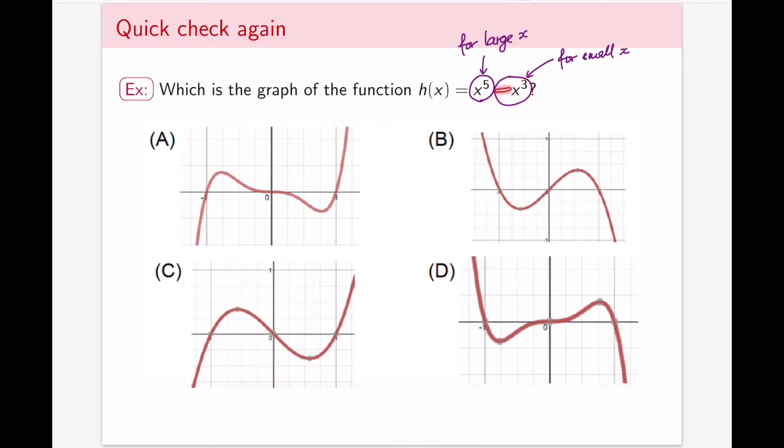Now, this is why the sign is important, because it will really affect the behavior. X cubed looks like this. Negative x cubed looks like this. So that means that my function near the origin has to look like that. For large values of x, it looks like x to the 5th, which means that it has a snaky shape, but I only care about that at the ends of the snake. So overall, I'm going to have x to the 5th at the ends and minus x cubed near the origin. And the only function that satisfies those behaviors is the function in part A.